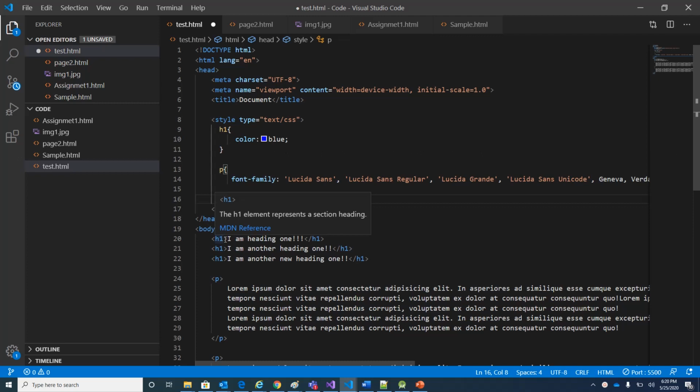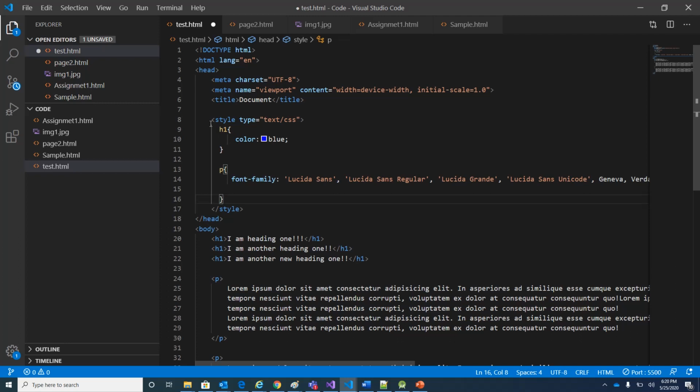Separation of concerns means related logic has to be in a separate file so that maintenance of the application becomes really easy. So we can design these styles in a separate CSS file. In our previous video session we downloaded one CSS file and linked that file in the head section. So again we'll do that.